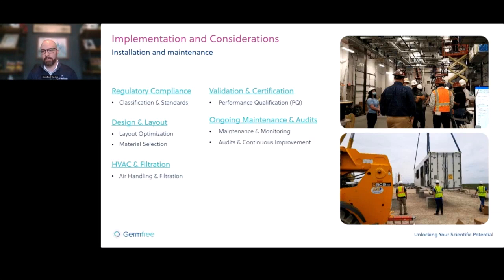But does everybody have that availability in their HVACs and their boiler system? Can we get those processes to the modular to achieve what we're trying to achieve from an air change and things of that nature? Also looking at the filtration, are you using HEPAs or ULPAs? What does that look like for your facility? Also airflow patterns. This is important. Are you trying to achieve laminar airflow? It's critical in some areas to have this, but what is your planning? How are you looking at that? And also, whenever you're looking at a facility and what is best, is modular always going to be the top premier option for every facility?